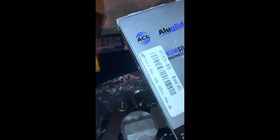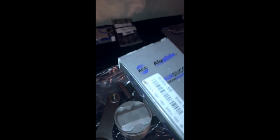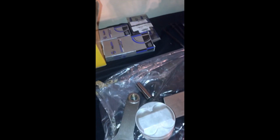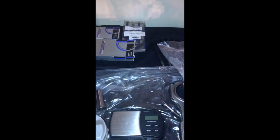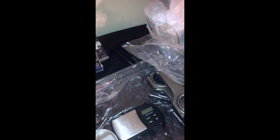There's also a dry film lubricant that you can buy and coat your bearings in also, which I think that's what the ACL race bearings are. That's why they're black, because they're coated in that dry film lubricant. And I think it's all basically made by a company called Power Coat. I can't remember where they're at. They're like New Zealand, Africa, somewhere distant, far away. That's about it for the pistons and rods and the crankshaft and engine.